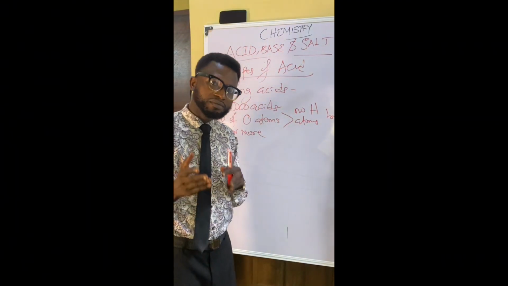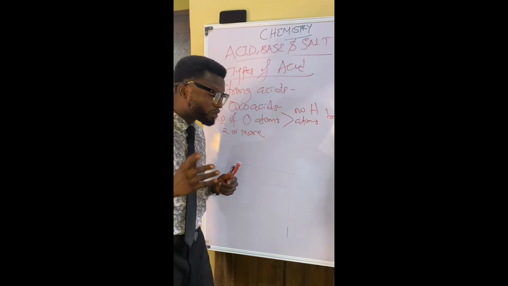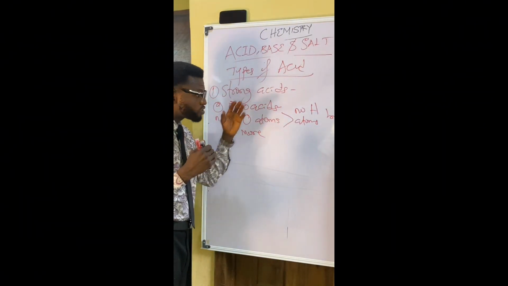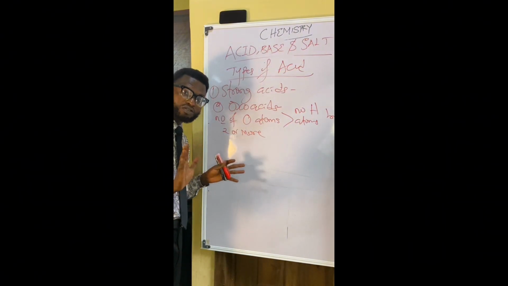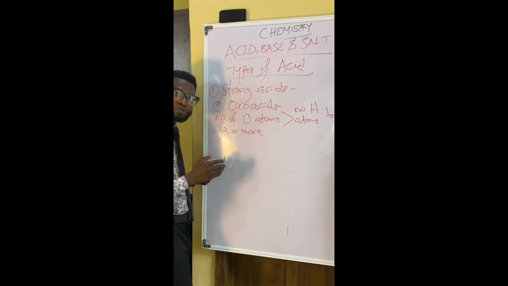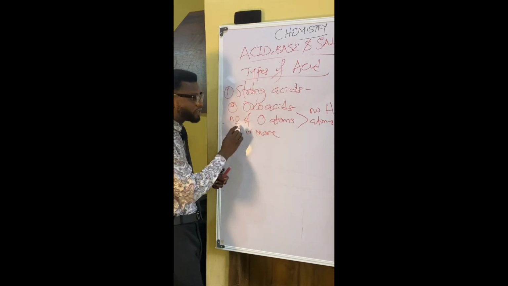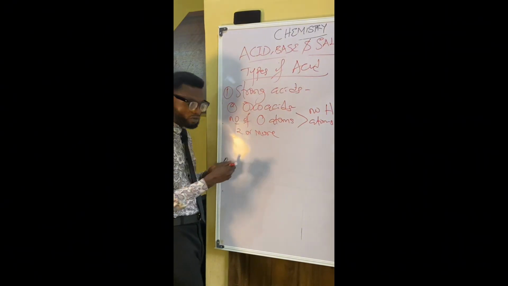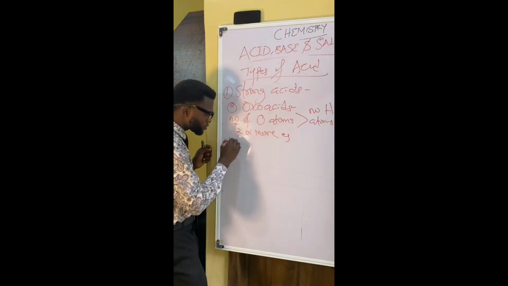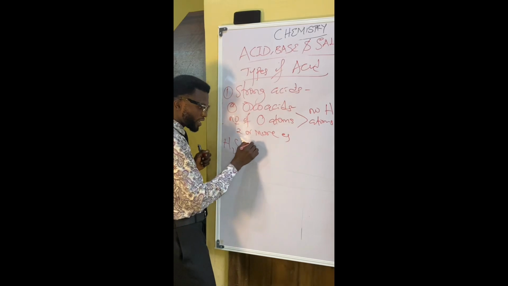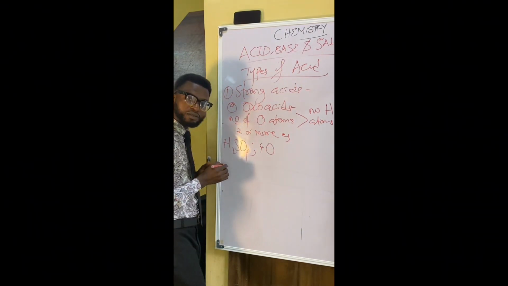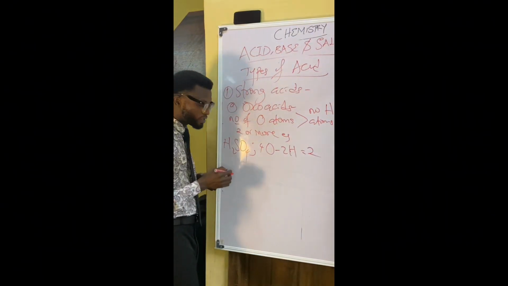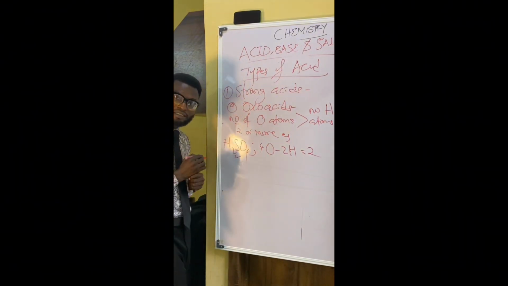Students will prefer to cram examples of strong acid, but you don't need to cram this. All you need to do is understand that strong acid can be divided into two. Oxo acid, that is acid that incorporates oxygen atoms in the molecule. And a very simple way to know a strong oxo acid is this formula: number of O atoms greater than number of hydrogen atoms by 2 or more. Example, look at H2SO4. Here we have 4 O atoms, we have 2 hydrogen atoms. The difference between them is 2. Therefore, that qualifies this as a strong acid.